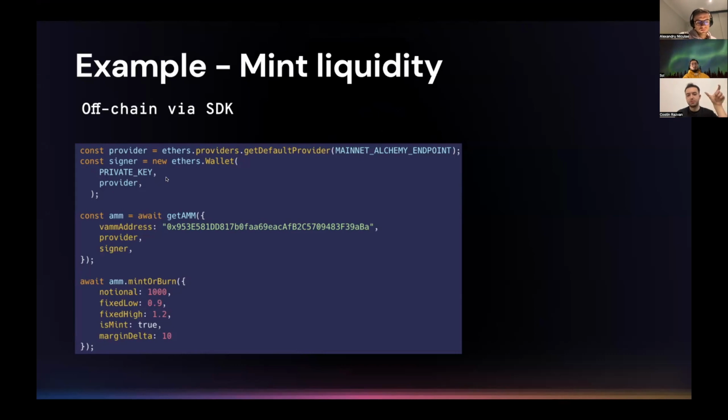So you pass your private key and then you connect to the provider. Then you initialize this class. First you provide the VAMM address, the provider and the signer, and then you just wait for this class to happen. And we see that here the arguments are in a more readable format.